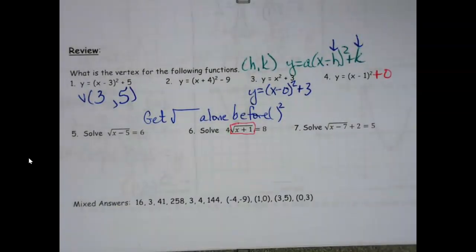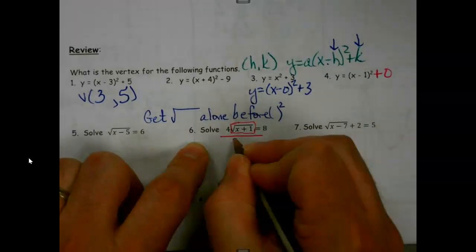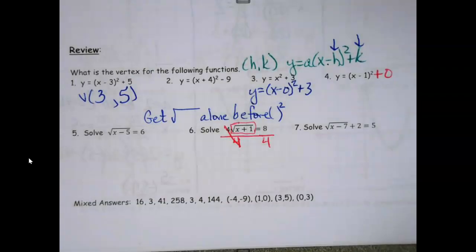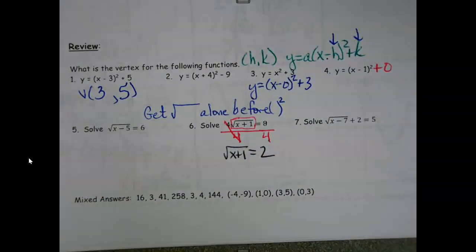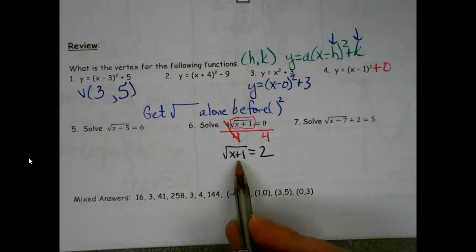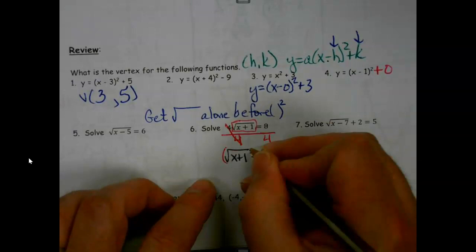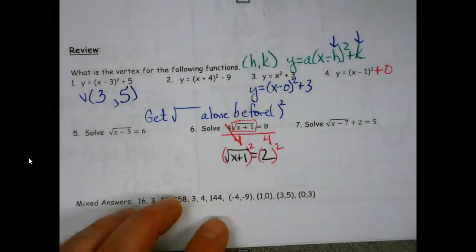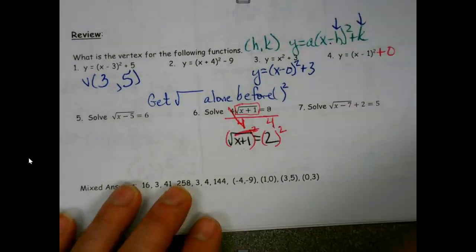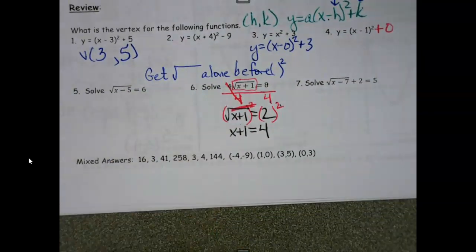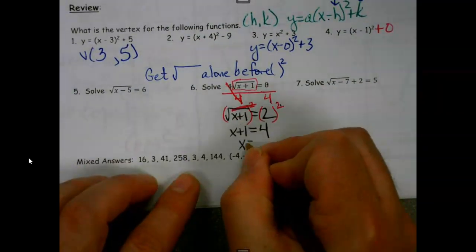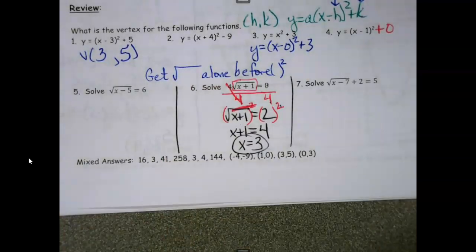My first job before anything is to get that radical alone. I'm multiplying it by 4. I got to do the opposite of that to both sides. So on this side, the 4's just cancel. 8 divided by 4 is 2, because what we do to one side, got to do to both. And once that radical's alone, the only way to undo a square root is to square it. Both sides, not just the radical side. And 2 squared, 2 times 2 is 4. And you just have a one-step equation now. It's been a little while, but it'll get back into the swing of things.